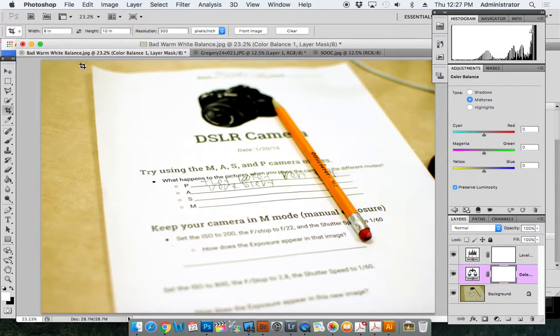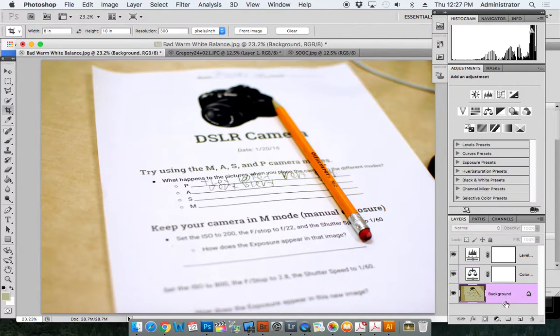I really want to change this countertop back here, and that's probably a midtone. So I'm going to click on midtones. It's too yellow. So I want to identify the yellow and I want to slide it to the blue side and take out too much yellow. All right, so now I really like the tone that I have in the background. I have a nice bright white paper. I've taken out the yellow in my midtones, and my color and my exposure are accurate.